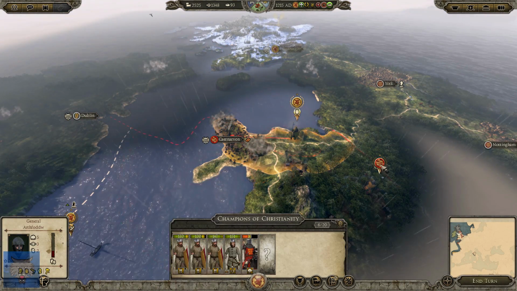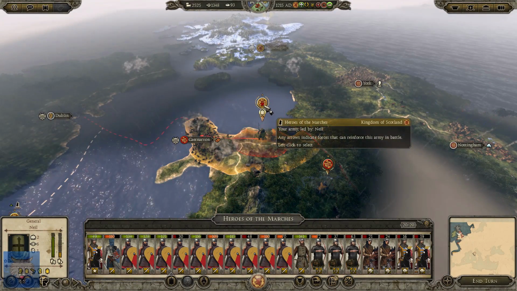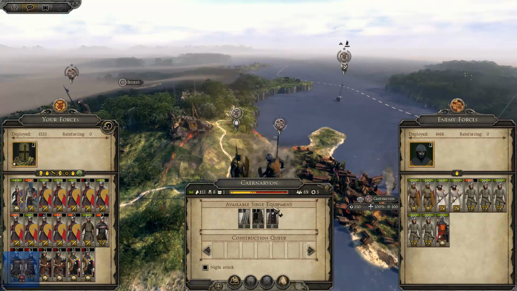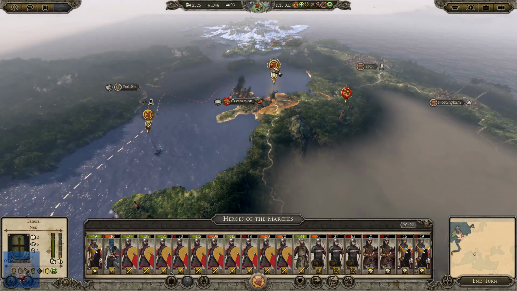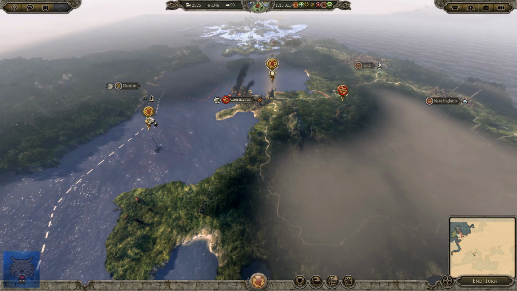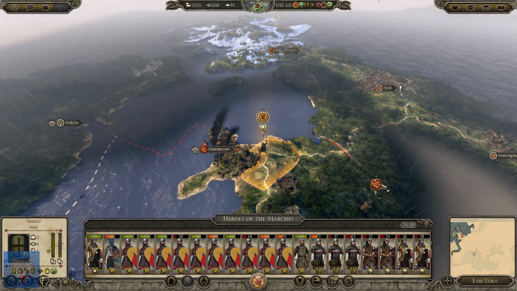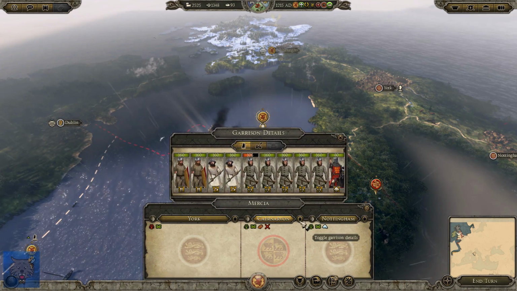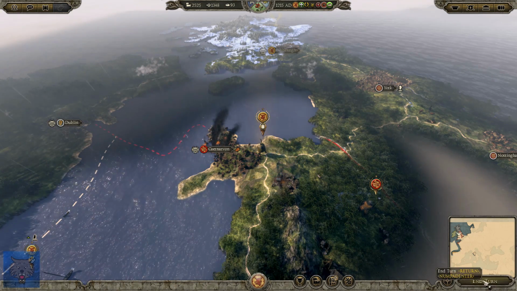I'm going to have to re-disembark here, because now they're getting replenishments back. After all that, I don't think I can take them. It might go to another battle. Let's start making some siege equipment. And it's just because we're so far away, we can't get the replenishment. If they come at us again, we might be able to do something. But this is kind of fucked.